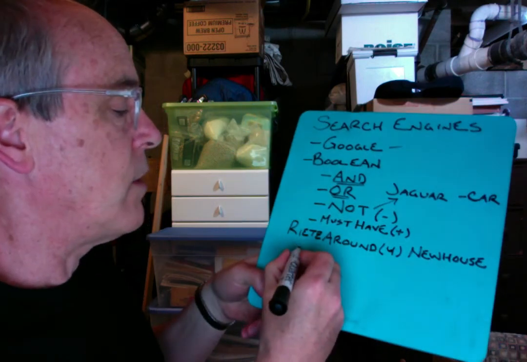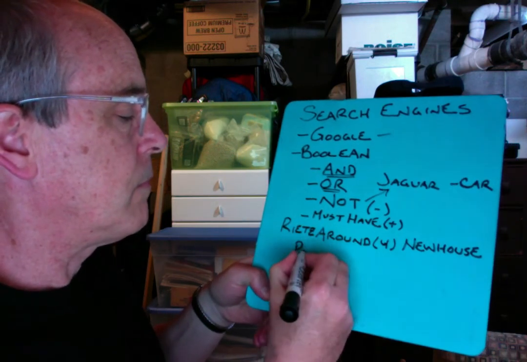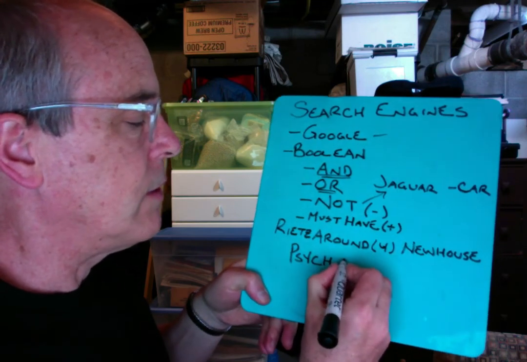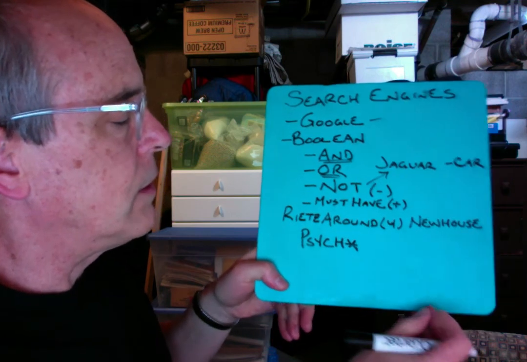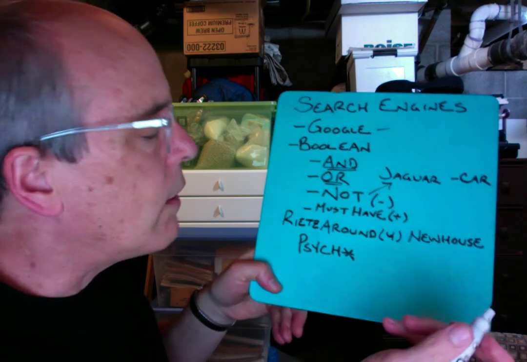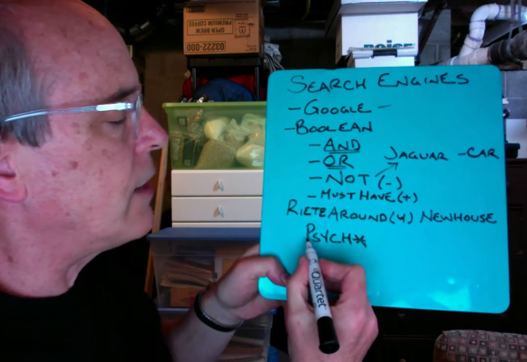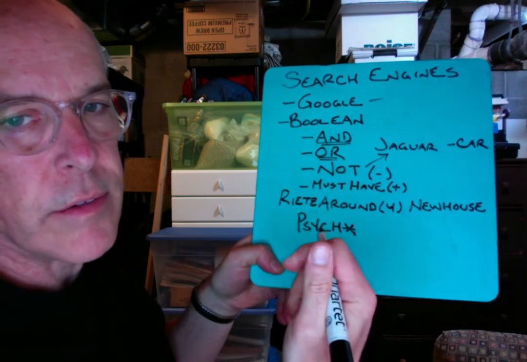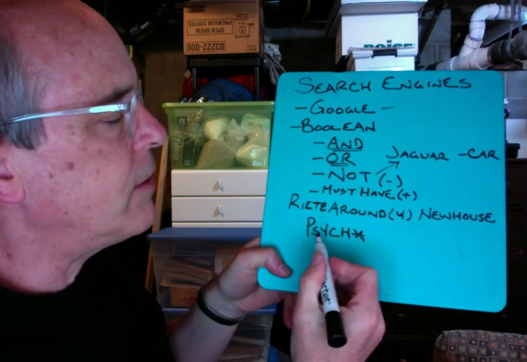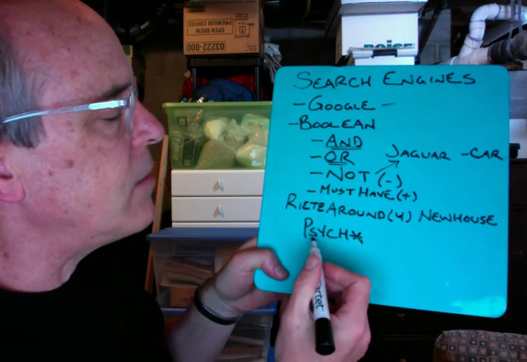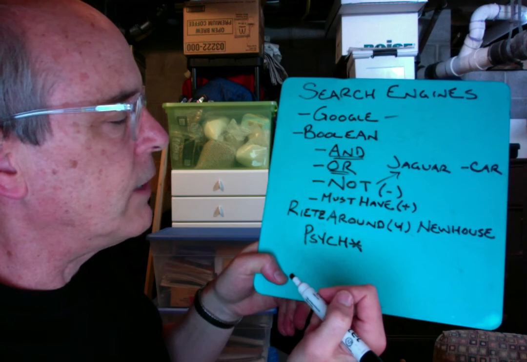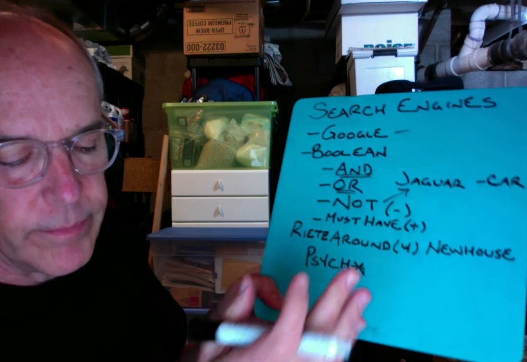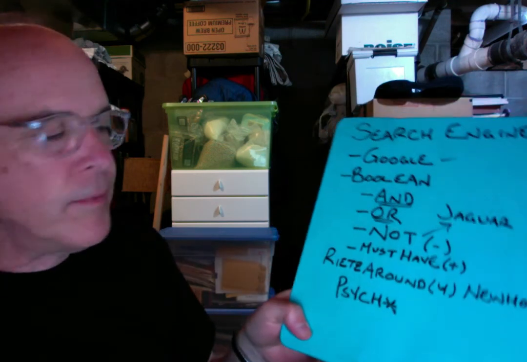Oh, here's another one. The asterisk. You can use that as what they call a wild card, right? If you do a search on PSYCH asterisk, you'll get psychology, psychological, psychologist, anything that begins with that string, right? Which is sometimes helpful, and that's a good example right there.